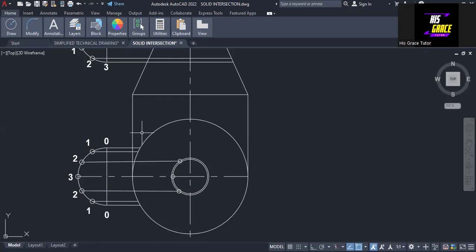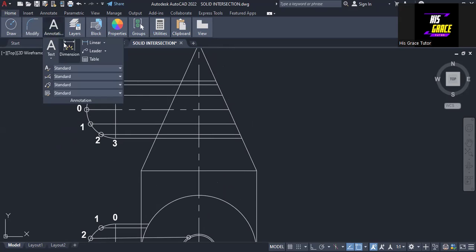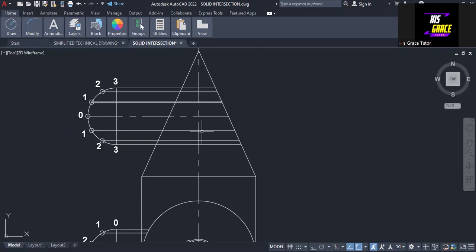So the next thing that we are going to do is that we want to know this length for 1. So I will also come here to know the length from here to here. The length from here to here is 37.